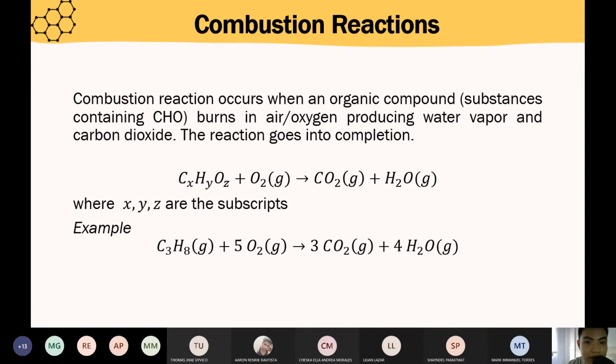So, let's begin with the combustion reaction. So, we know already that combustion reaction is the reaction between your organic molecules with oxygen in the air to produce water vapor and carbon dioxide. Okay? So, ganun talaga. Yan yung format niya. Okay? So, kapag yung papel, sinunog mo, your paper is an organic molecule, pag sinunog mo, it reacts with oxygen in the air, and they produce CO2 and H2O. So, that's why in combustions, kailangan ng oxygen parati.